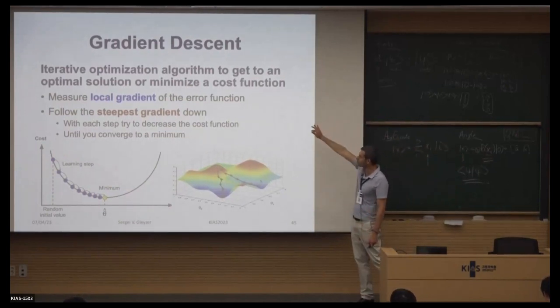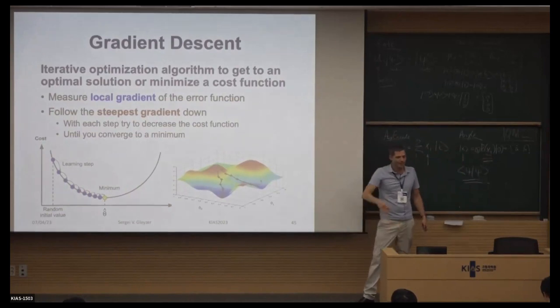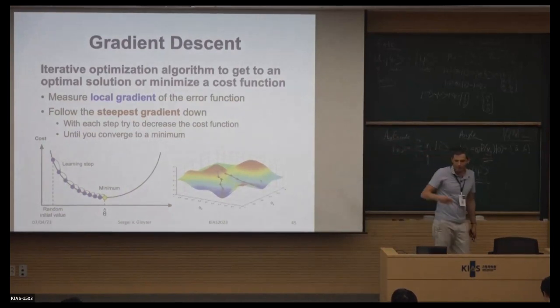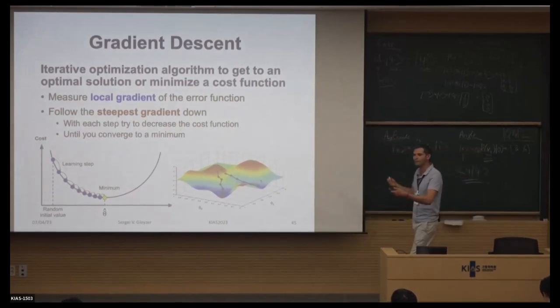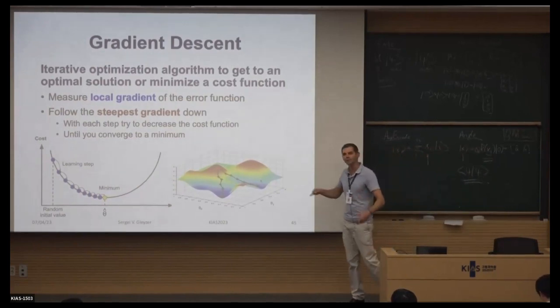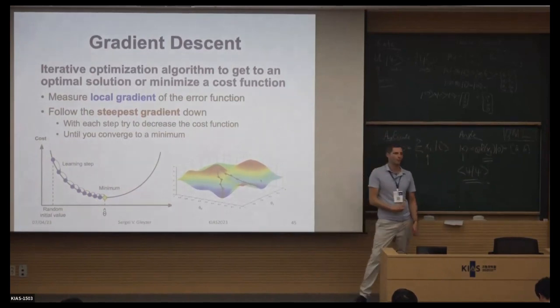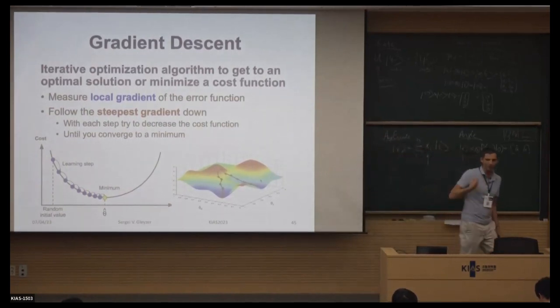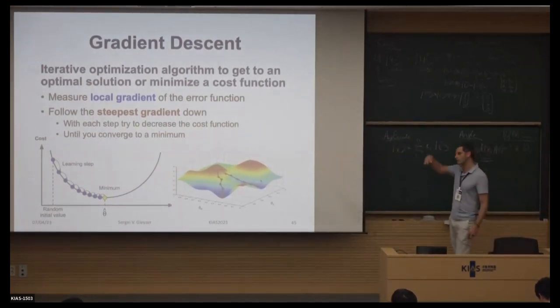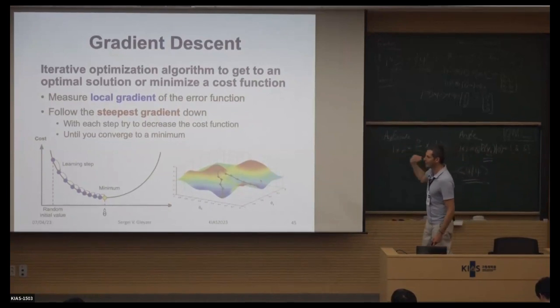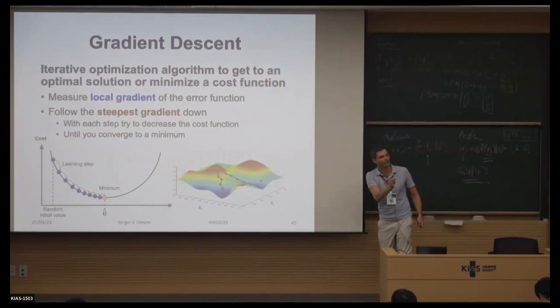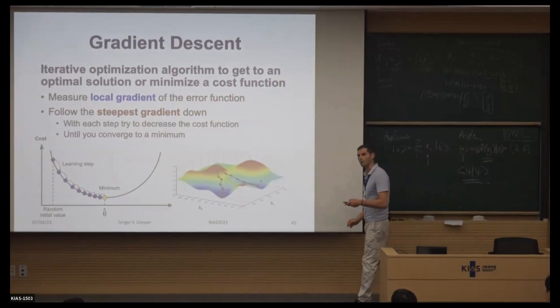You measure it locally, you follow the steepest gradient, and at each point there are some hyperparameters, learning rate and momentum and all this other stuff. But the point is that your goal is to get over here in the most efficient way possible. This is part of our learning algorithm. And that's something we're still going to be needing and using in quantum with some adaptation that I'm going to tell you in a little bit.